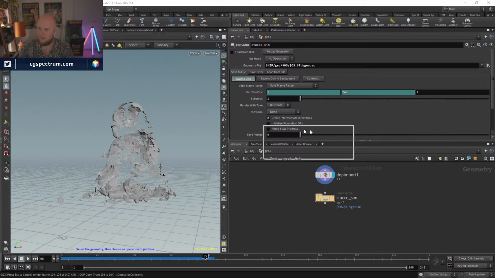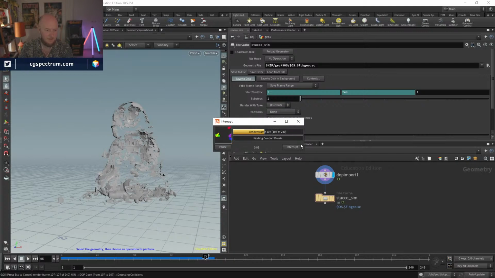It's going to go through and continue writing out that sim. And then we can have a look at adding in all the additional effects as well. So I would always do this where I set up my base simulation, and then I go through and set up what I would call my secondary effects. So they might be grit, dust, additional debris, all that stuff is going to tie this all together.